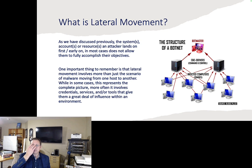Lateral movement. So this is basically where an attacker moves from host to host, right? This usually happens via common protocols that are used for network communication or remote administration. So WinRM, remote PowerShell, RDP, SSH. If you don't know, these are the things that were on the last slide. Google or ChatGPT them. I won't explain everything in the interest of time, but basically, I'm visualizing the meme of Harry, Hermione, and Ron and McGonagall there, like, why is it always you three?